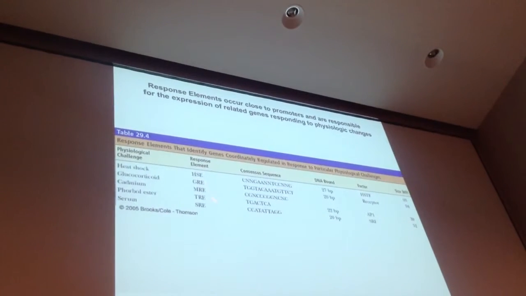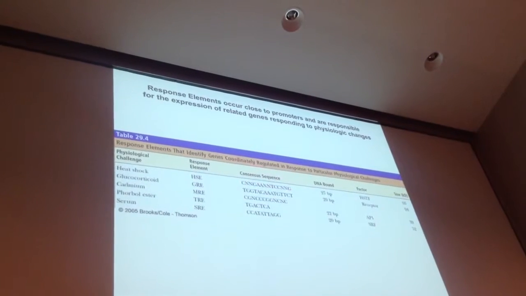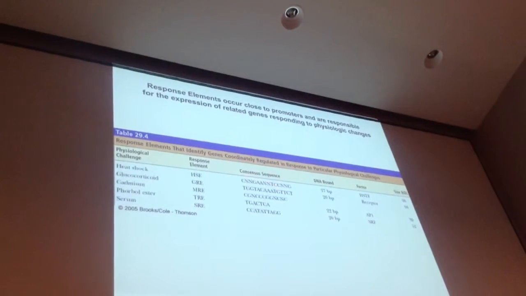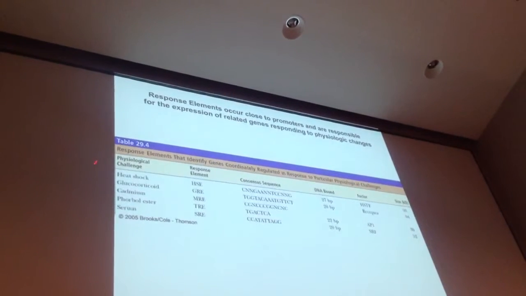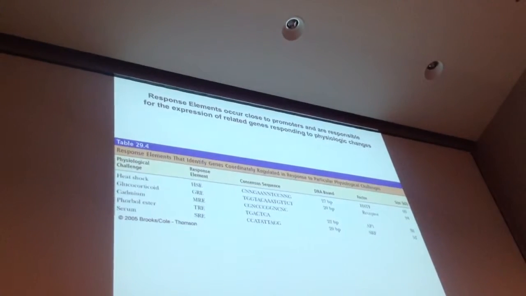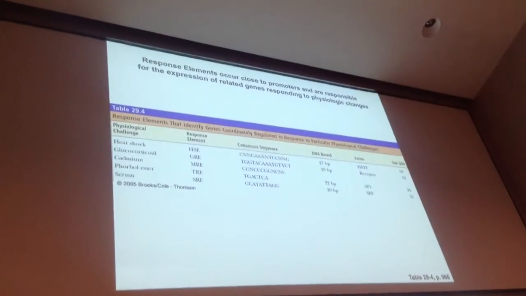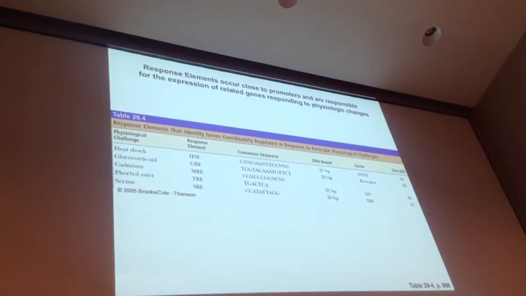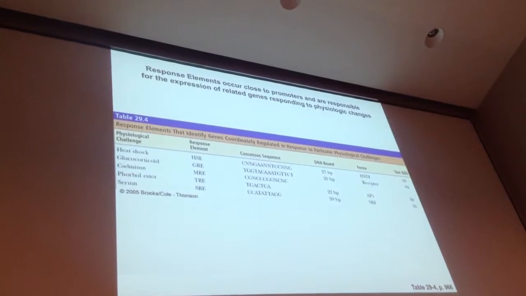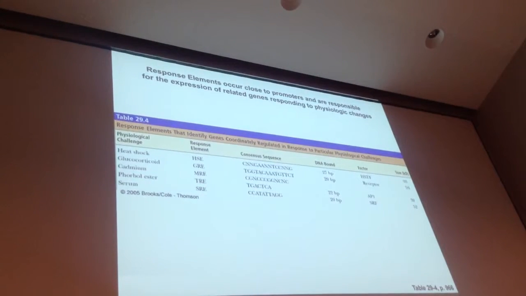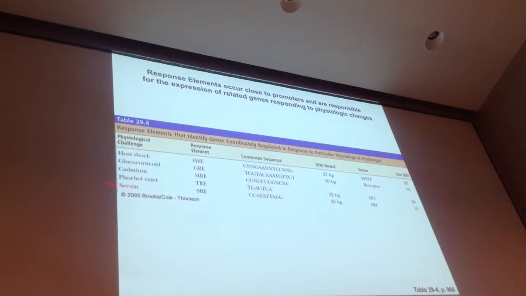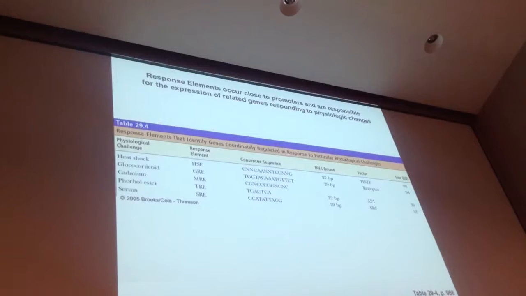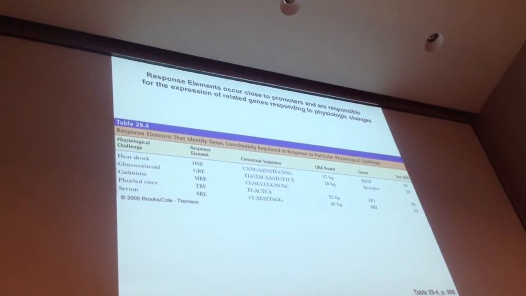So, for instance, there's what we call a heat shock element. This sequence here is bound by a protein called the heat shock transcription factor. What these response elements are, right, is pieces of DNA that bind with protein transcription factors, this particular guy, and induce transcription of genes under certain conditions. Why they're called response elements is that they respond to some sort of signal that is given to the cells.